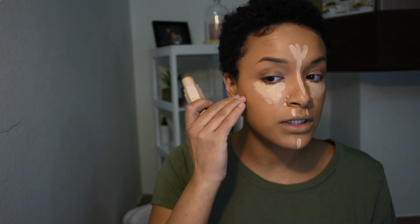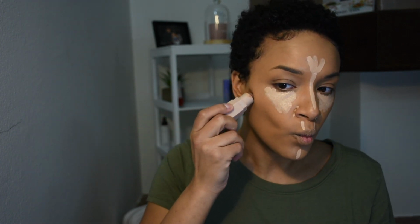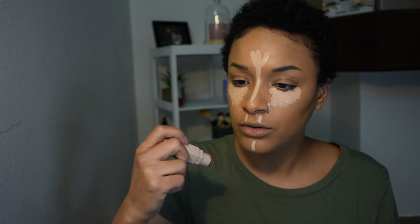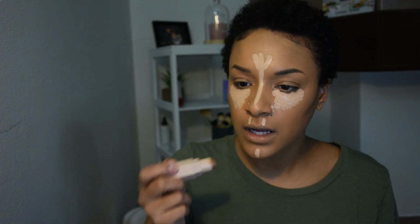And you really want to go into the hollows of your cheek, and I like to go a little bit above that. And then I contour the middle, that little hole right there in front of your Cupid's bow. I contour that. And then I go under the lip to help, because I ain't got no lips. I got no lips, so I like to help make my lips look fuller.